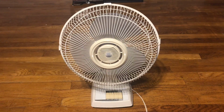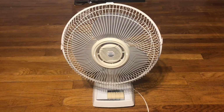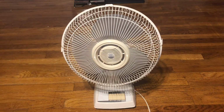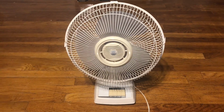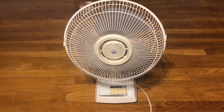I haven't seen one in a very long time, except for the wall pedestal, the wall fan down there that was messed up. I don't know if they got it fixed or not. I told them, the last time I checked, that one they sent off to get repaired, but I haven't heard about it since. I don't know if they were able to get it fixed or if they had to junk it or just sell it for parts.